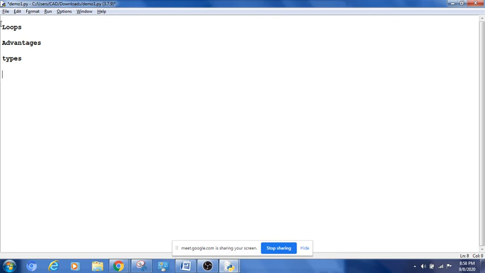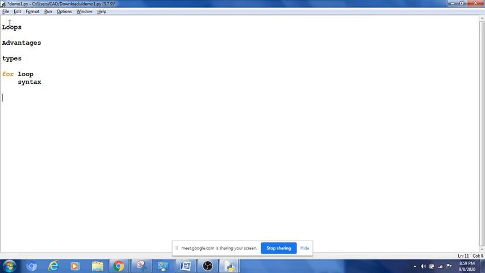Then we started with the for loop and saw its syntax. We have seen the for loop can be used with different sequences: list, tuple, set, string, range, etc.